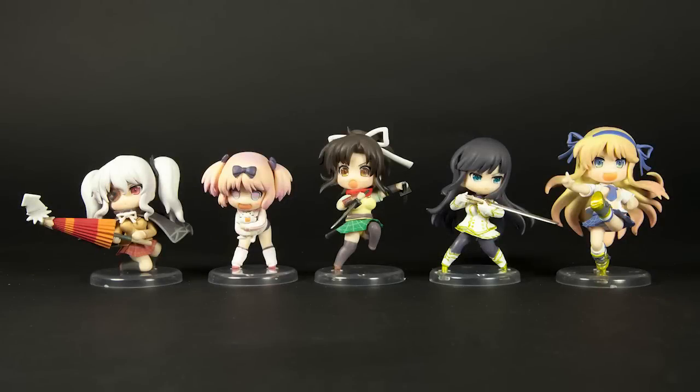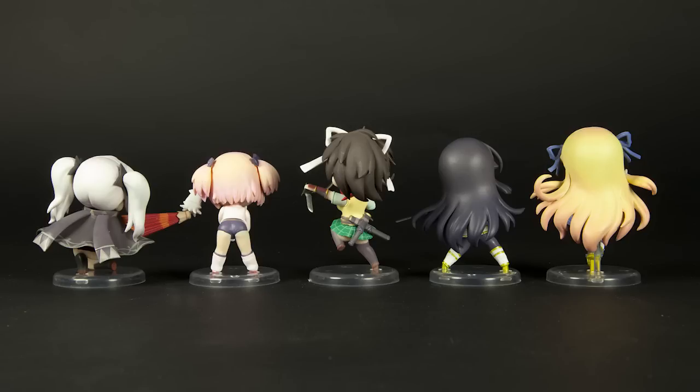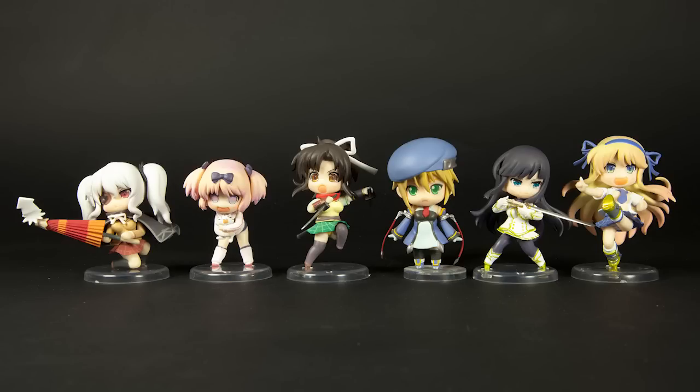Well, the 5 figures are surprisingly well made. I was expecting more paint smudges, especially on thin lines and details, flash lines, even uneven molding. They are very well done, and you can see a true Nendoroid Petit in the form of Noël Vermilion from Blades Blue as a comparison for dimensions.